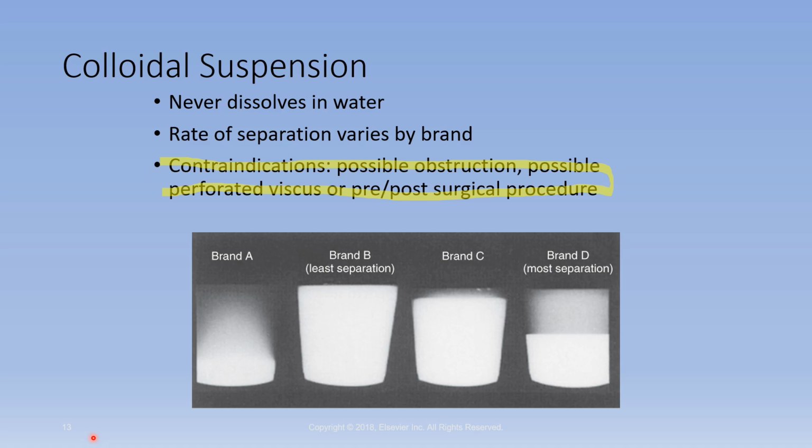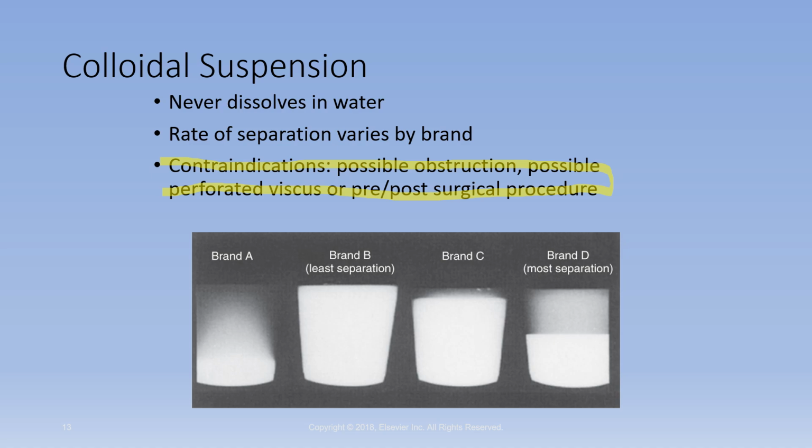But this is not a call we make. This is the radiologist that makes that decision whether or not the patient gets the barium or the water-soluble iodinated. The reason it's brought up, though, is it is our job to interview the patient through our history taking and make sure that they have whatever the reasoning is. Is the doctor thinking possible obstruction? Are they thinking a possible perforation? Or are they having or had surgery within 48 hours?